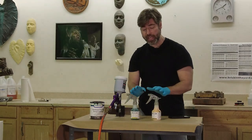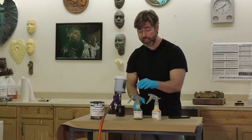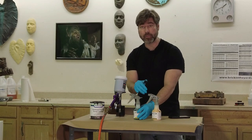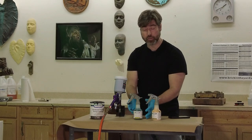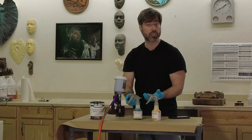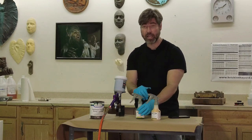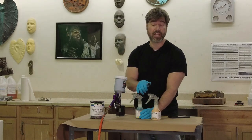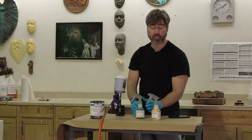And remember that the spray bottles, these spray heads that come with these, do have a steel spring and that will rust and wear out once it oxidizes. So when that happens, the patina is still good if there's still patina left. Transfer that to another cheap spray bottle and you're good to go. But just remember that depending on how fast you use up this bottle, you may oxidize that spring and that spring may go out before you use up all of the patina solution.